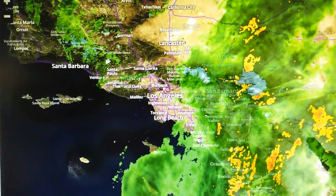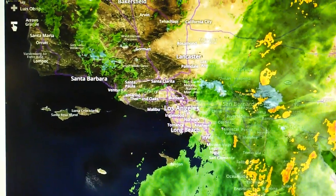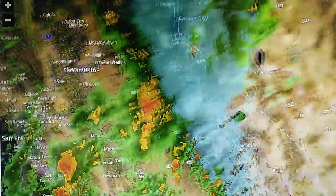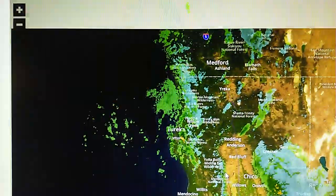There's some clearing here in the Los Angeles area right now. Scrolling up, near Central California there's a lot of heavy rain near the San Francisco area, and also a lot of snow over the High Sierra. That's all good. There was also a flash flood warning sent out over cell phones.